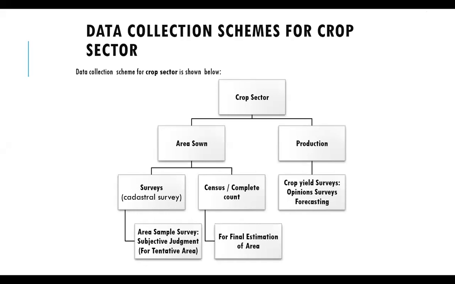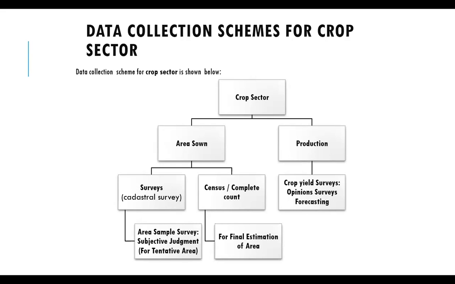We did mention in class last week that the main data collection schemes for the crop sector can be grouped as we see on the flow chart here, where we have surveys regarding the area, and then surveys regarding the production. We did mention that when it comes to area surveys, we could have either a census or a cadastral survey, where we are interested in the dimension of the plots, so we can have such data as our frame in the next survey. Then we could also have a census of the area for record keeping and for subsequent surveys.